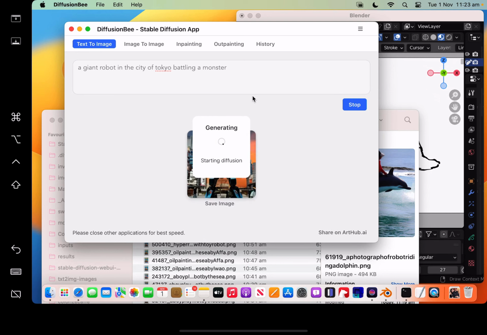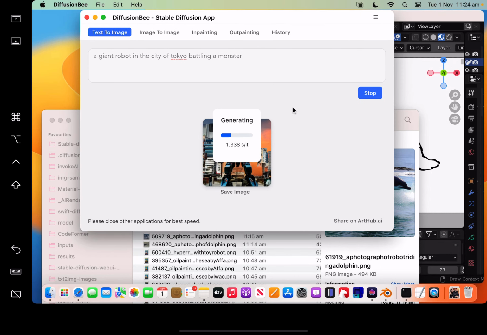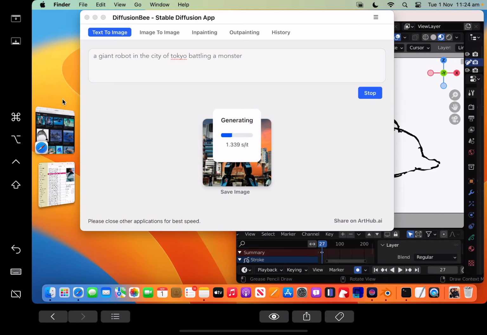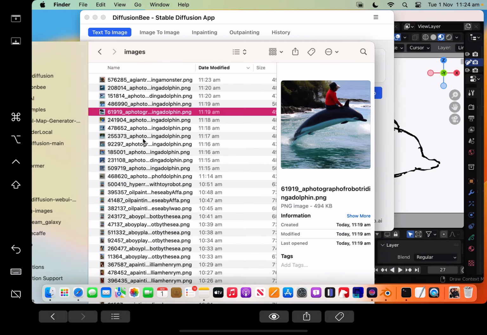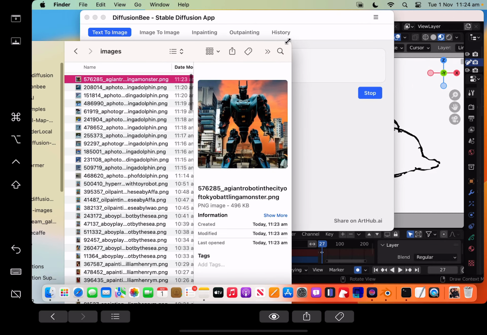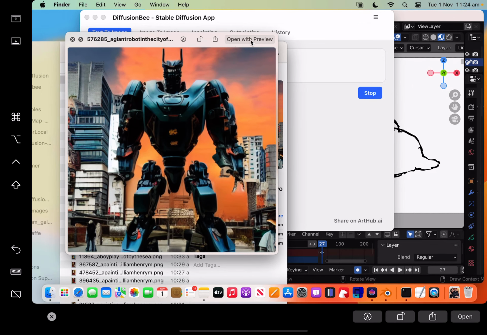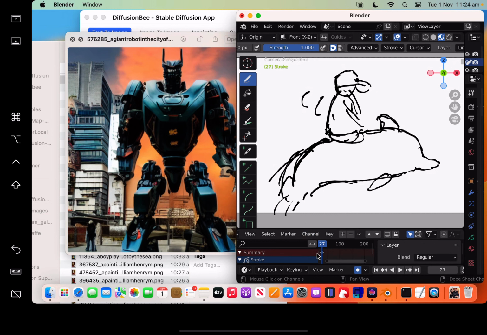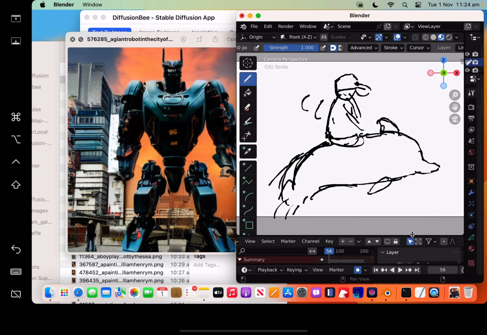I probably created around 2,000 or 3,000 AI generated photos based on different prompts, based on what I'm interested in. With things like robots, this thing is actually really good. It's like I said, crazy ideas.